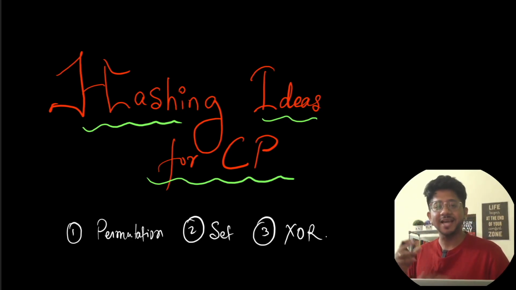This is Vivek, and in this video I'm going to share one of my personal favorite techniques in competitive programming, which is hashing. This particular technique is a generalized version of what we know as string hashing, which is essentially permutation hashing, but there are other versions too, which are very helpful in different places. I feel not a lot of people know about SetHashes at least, and some people know about XOR hash. So how exactly do we go about doing hashing for CP is something we'll discuss.